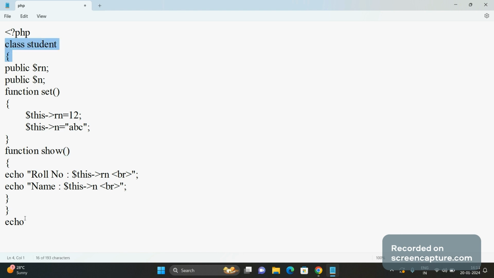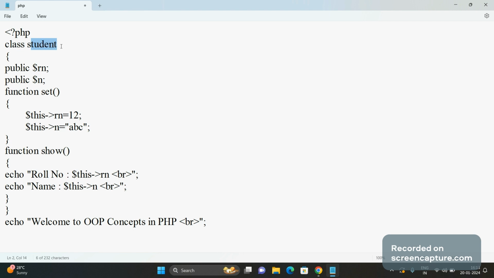So suppose in the PHP script we are writing one message, welcome to OOP concepts in PHP. And now we want to call this set function and show function of class student.